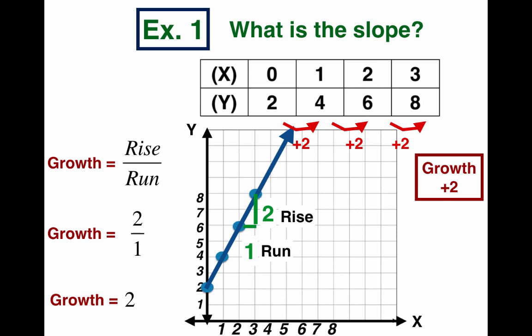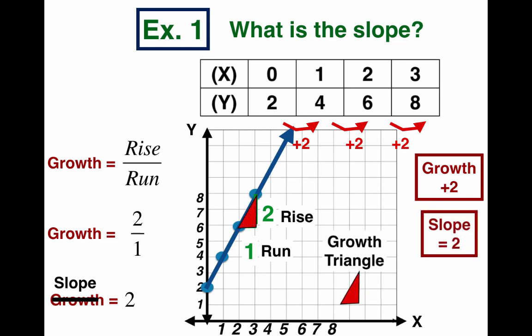So look, our growth number from the graph is also 2, same as it was in our table. That's awesome. It should match up. If it didn't, I would be worried. But one more thing I'm going to do here is cross out the word growth. When I'm talking about the graph, I'm actually referring to the slope. So the slope of this line is 2, which matches our growth number from the table. All right, so growth is equal to +2, slope is equal to +2, and we can see that multiple ways right now.